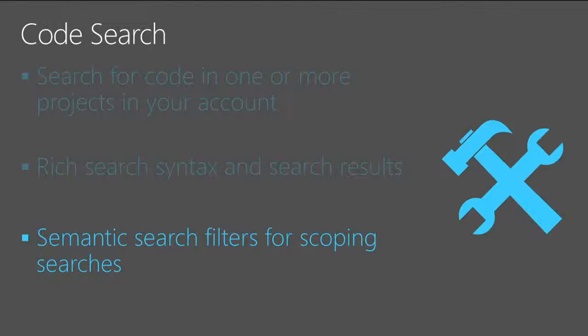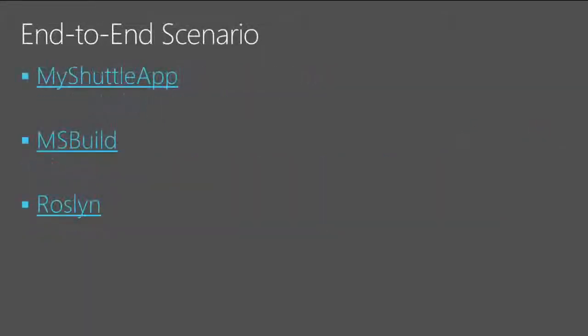Okay. So now what we'll do is we'll move to a little more concrete scenarios. We'll talk about an end-to-end scenario, how different things can be, as Matthew had mentioned during the agenda slide. What we have done here is we've picked up a few apps, the MyShuttle app, MS Build, Roslyn. All these are open source. We have deliberately picked some of these applications so that you can try it out yourself. It's easy for you to try out Code Map and Code Search. So we'll proceed to the end-to-end scenario workflow.